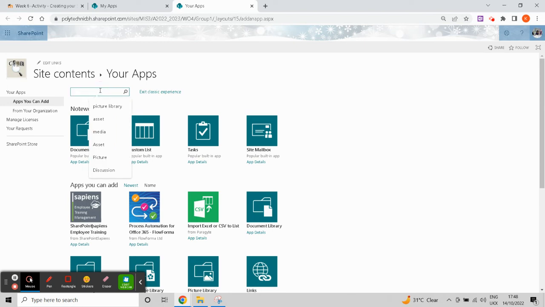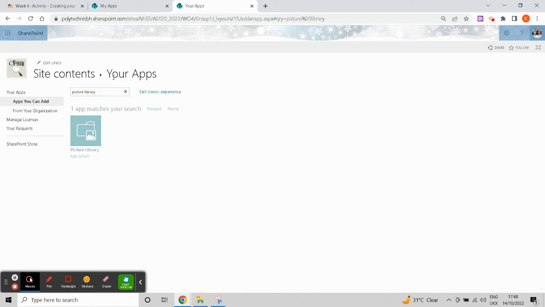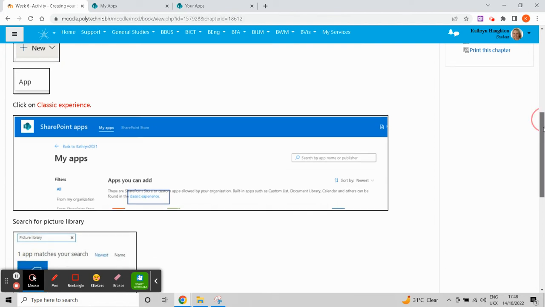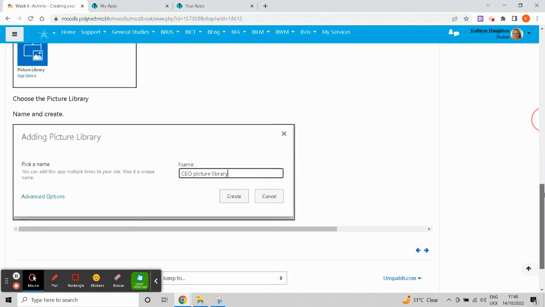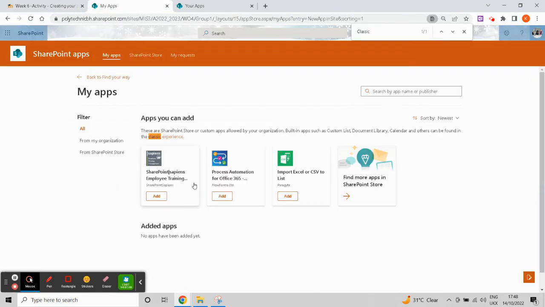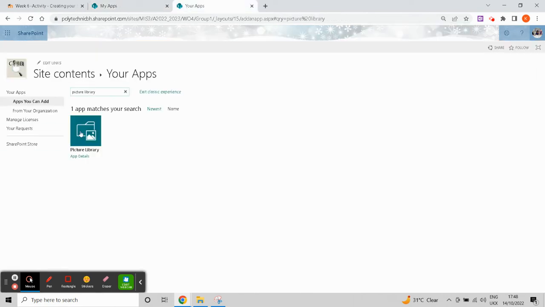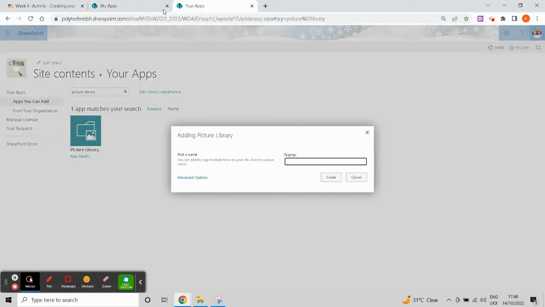At this point you want to search for an app for picture library, and you're going to create a picture library. I'm going to call it CEO Picture Library.